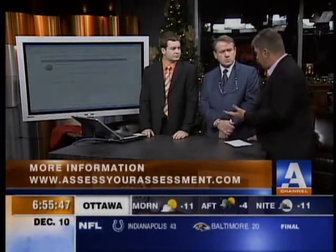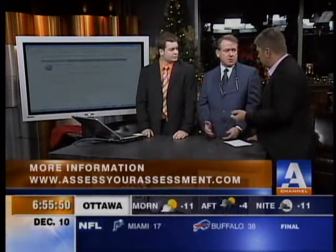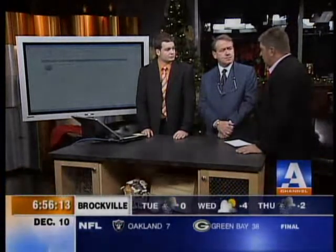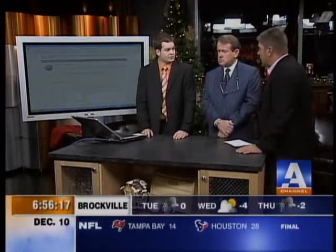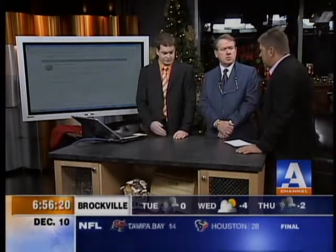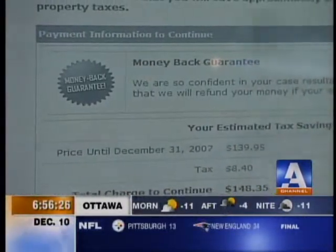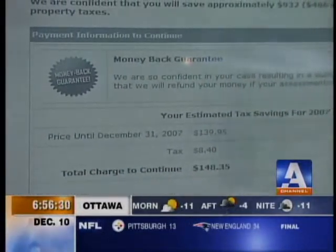So it'll cost you a certain percentage of what you've overpaid? It can cost you anywhere from a low of $60 to a high of $200 to go through the whole process and submit the application to MPAC. If you're paying $200, that means you've been overassessed by a lot and you're going to save some more money. That's right. And furthermore, we have a guarantee that if you do not save the tax dollars that we've indicated, we will refund your fee. How do you get your money back, or is it knocked off your taxes the next year? If it's submitted before December 31st of this year, since you've already paid your taxes, if it gets reduced, you'll get a check in the mail from your municipality, and then it'll be carried on to the next year, so you'll have savings for next year.